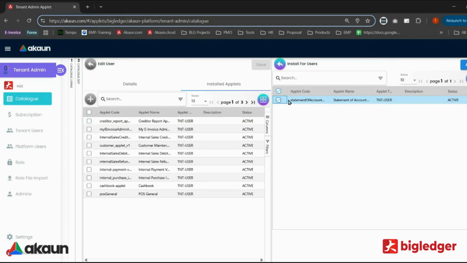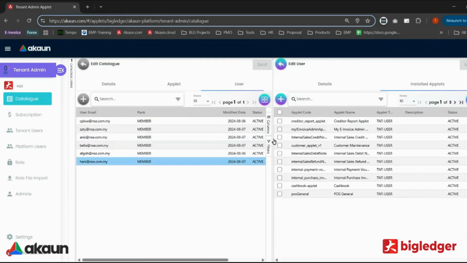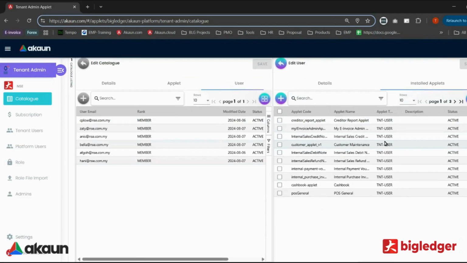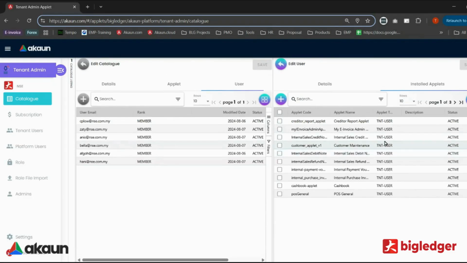Okay, if you want to install the applets for them, or they also can go to their applet store and install the applets by themselves. Okay, so you also can help them to manage it. Means I click Honey, and then these are all the installed applets. Then where to help her add the applet? Okay, this is all the installed applets.